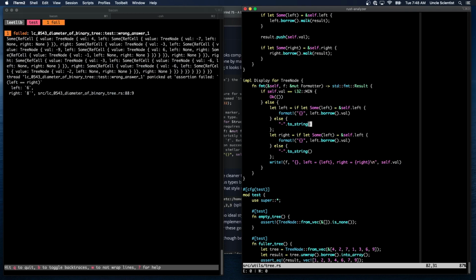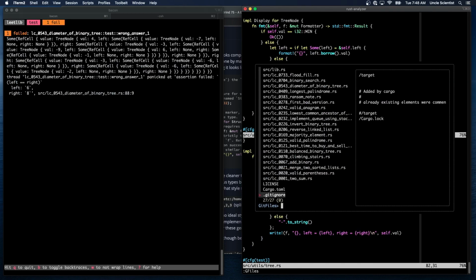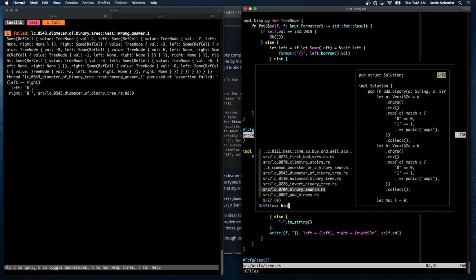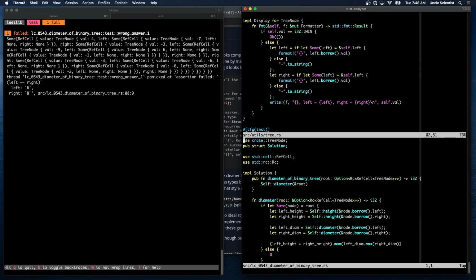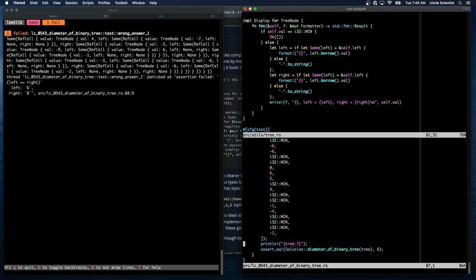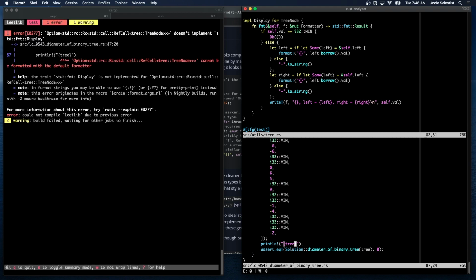Okay, so now if we switch over to our, what was it? Diameter binary tree. Let's try printing this out without the debug and see what it does. Oh, I have to unwrap it. Okay.